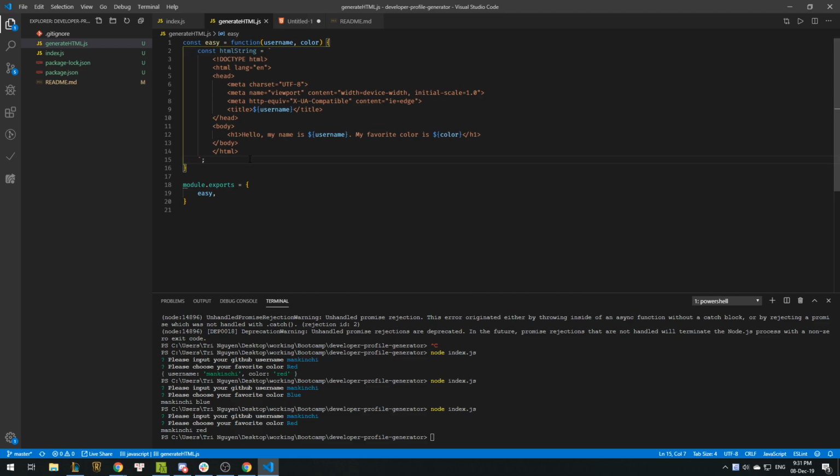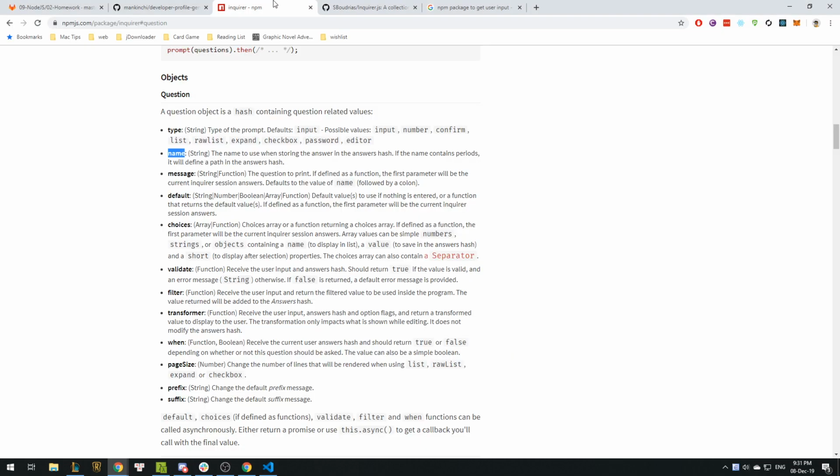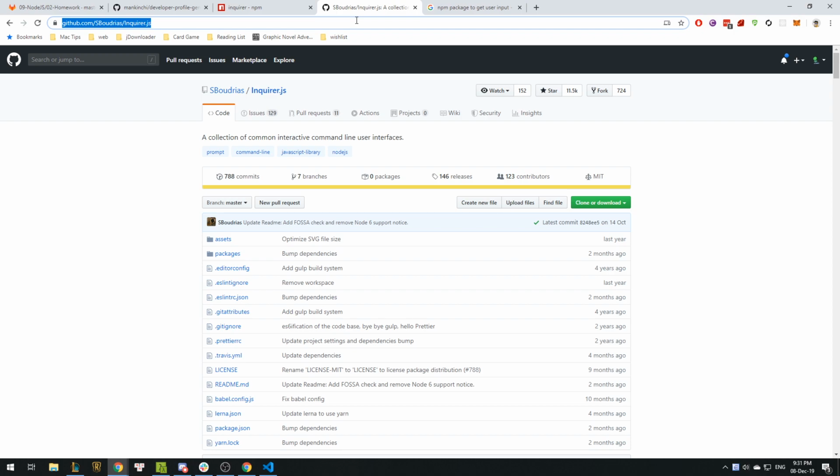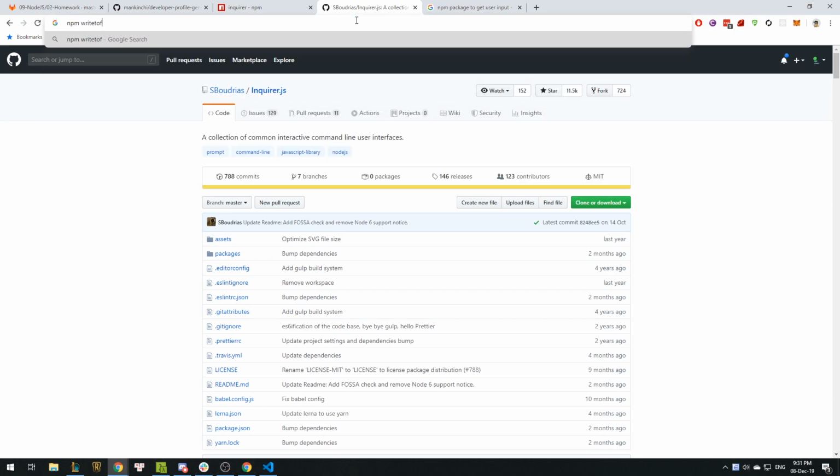Actually, we can write this. Let's write this into a file. Okay, so I'm gonna call this easy. Yeah, easy. Sorry. Alright. So how do you write to a file? So we are going to use a very simple way, which is the npm write to file.